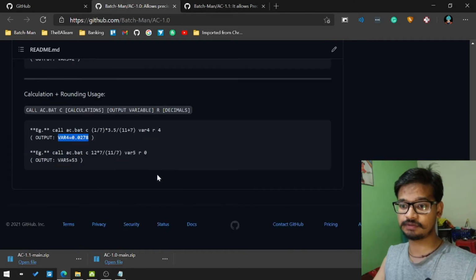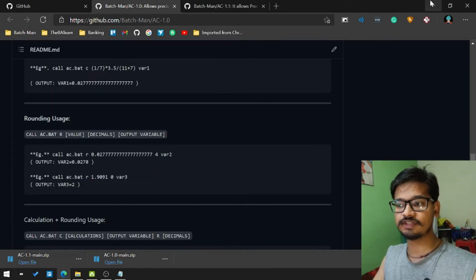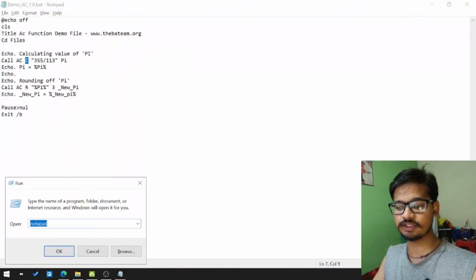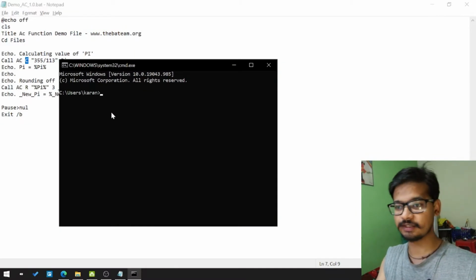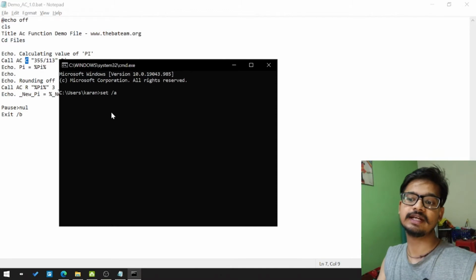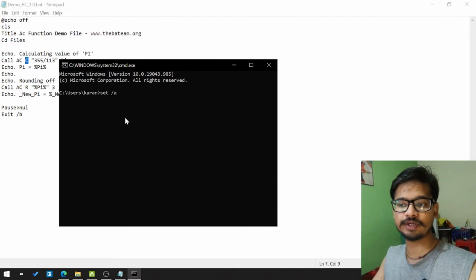That seems quite impressive, because with simple CMD you can't do such a thing. If you are new to the command prompt, you can open CMD with Windows R and then CMD, and then write set /a. That means we want to use arithmetic operation.